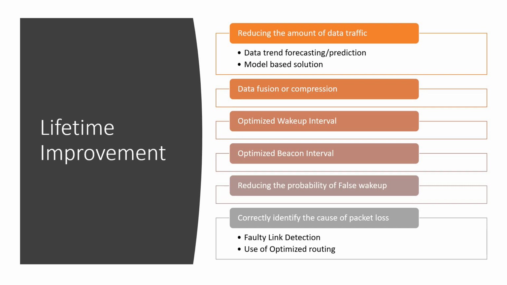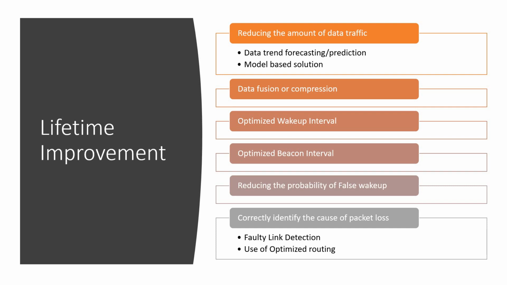And the second is model-based solution. So what we can do is assign a model for the network so that it reads data for a specific amount of time, even if we do not know whether that time is important or not. But we can still say that, okay, instead of sending data all the time, maybe send the data after every 1 hour. So this means that we are specifically saying that during that 1 hour we are not taking a reading, and this is a loss, because something might happen during that 1 hour as well. But this is a risk we have to take, so that the sensor network can at least be alive for more time compared to before.